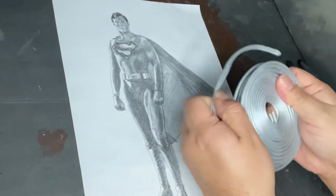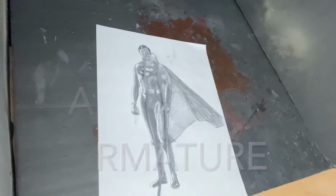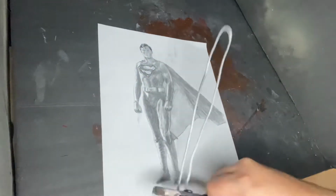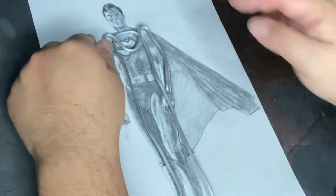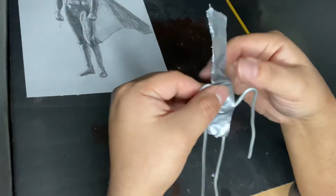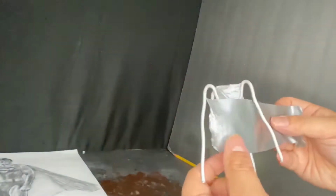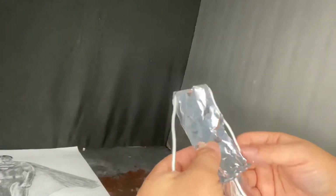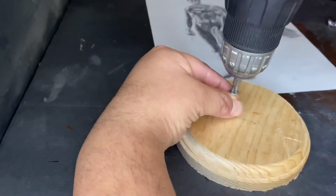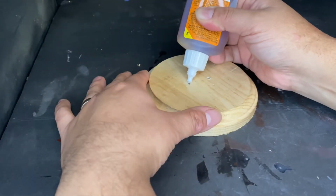Once the sketch is ready, then I use some of the wire to build an armature, or to build a skeleton for the project. It's always a good idea to have an armature underneath your clay so that it will stand firm and that it will be steady without falling to the side. I'm making sure that the armature has a strong foundation and that it's planted well into the base.